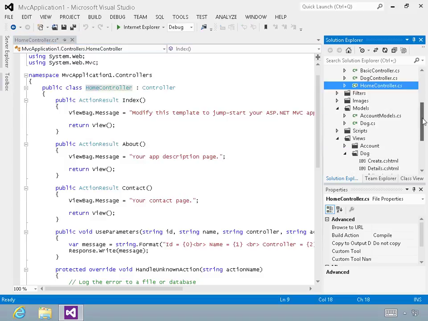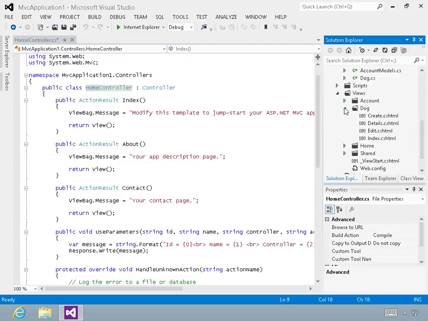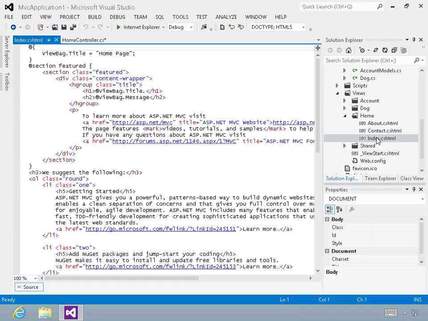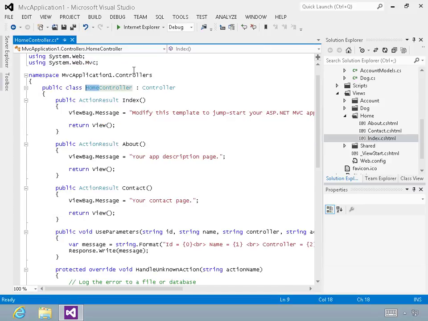And sure enough, if I come over here to the solution and I look in the views folder, here's the folder called home, here's the index.cshtml, and this is the view that's going to be used by that action. So this is the convention. As long as you're following these naming conventions, this is about as elaborate as this needs to get. However, if you want to do something like name your views something else, I can actually specify a view name here.